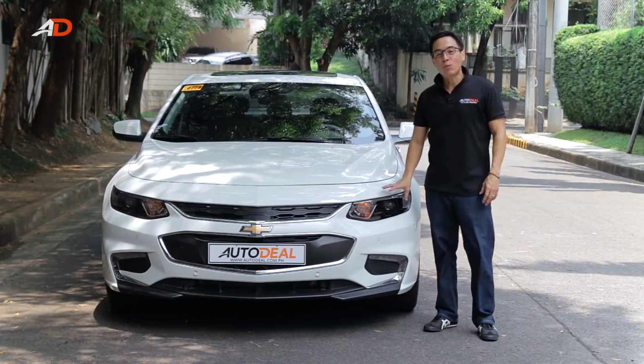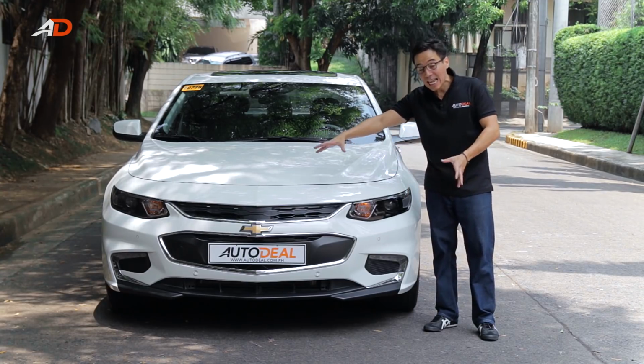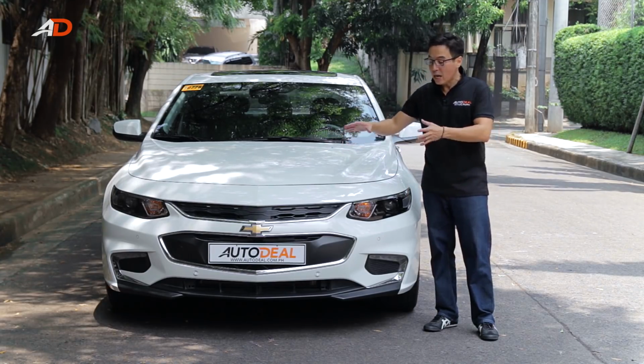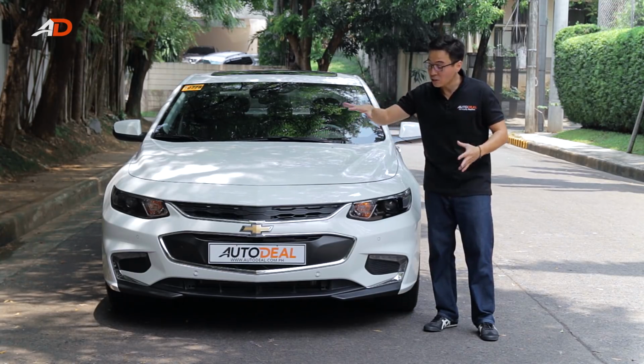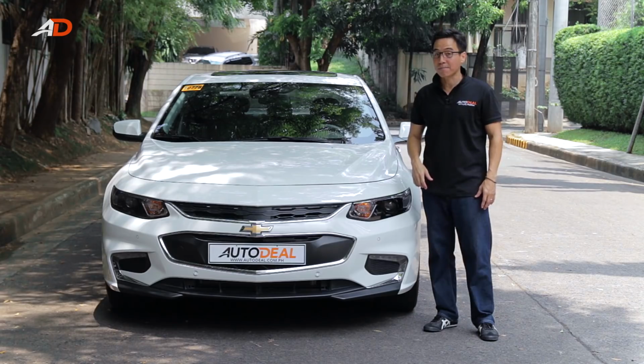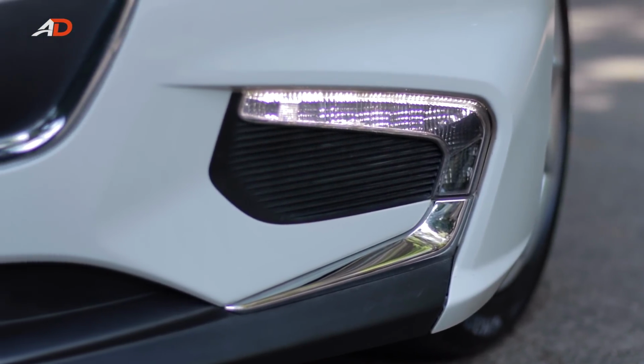The HIDs with IntelliBeam are housed in a smaller frame, which complement the smaller slats that are found all over the front clip. Now, there is no large gap to speak of to allow the air in, but the aforementioned slats are equal to the task. Unique to the car are the lights down here, which are actually your DRLs.